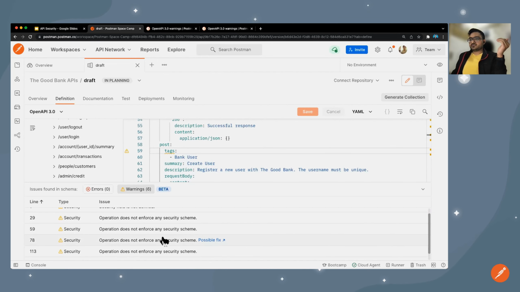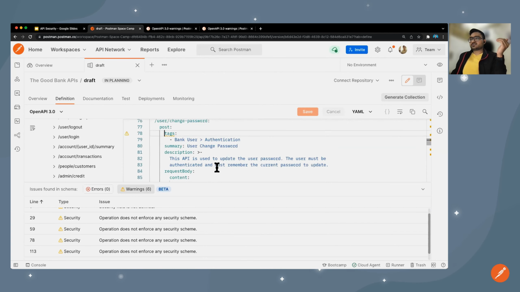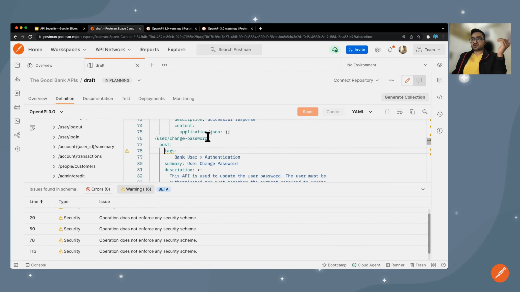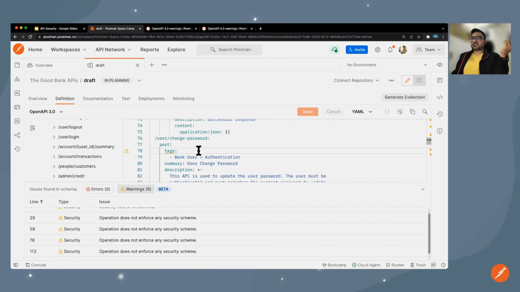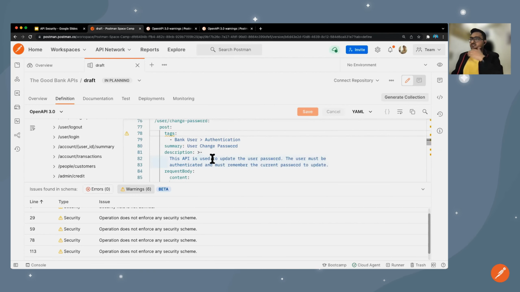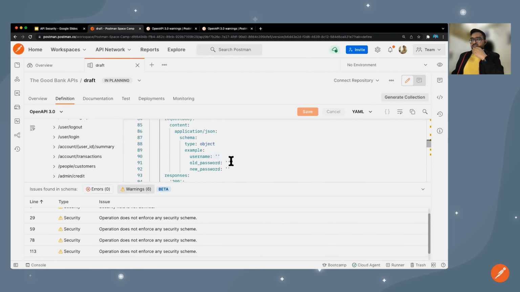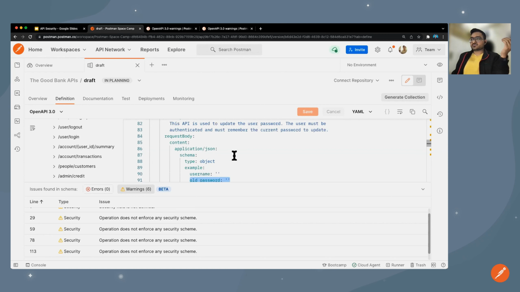Moving forward, okay, so here it says user change password. This is strange. This API should have an authentication scheme applied to it, but it does not. Maybe while developing, the developer thought that we are anyway requiring the old password, which can act as an authentication, which can authenticate the user.